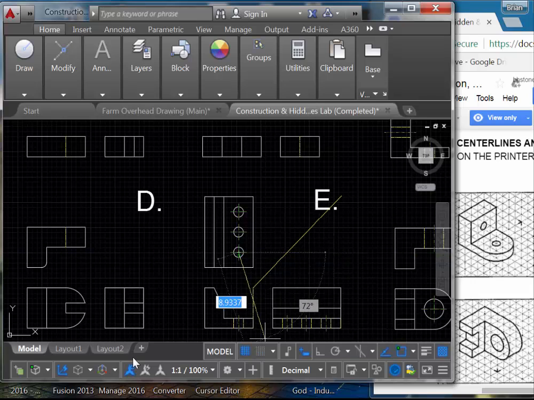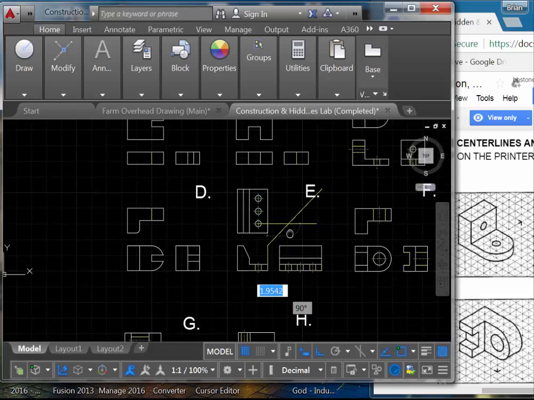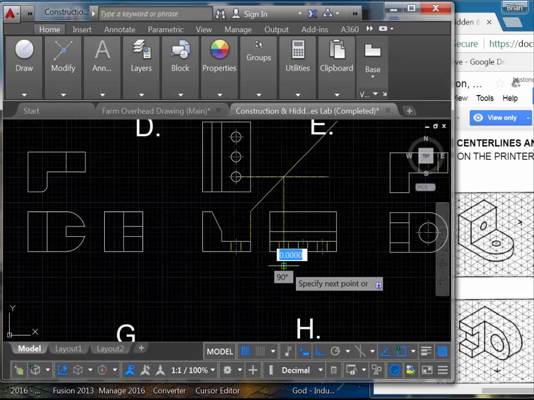Make sure your ortho's on, and go outward there, go a little closer, draw another line, and take that down. Again, these are just reference lines that I'm using to show how you line up this circle center line to this hole here. Then you turn those back into the center lines listed there.